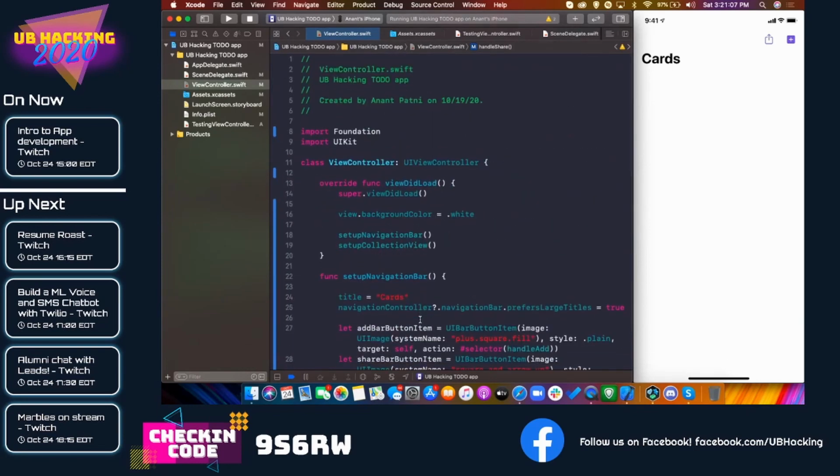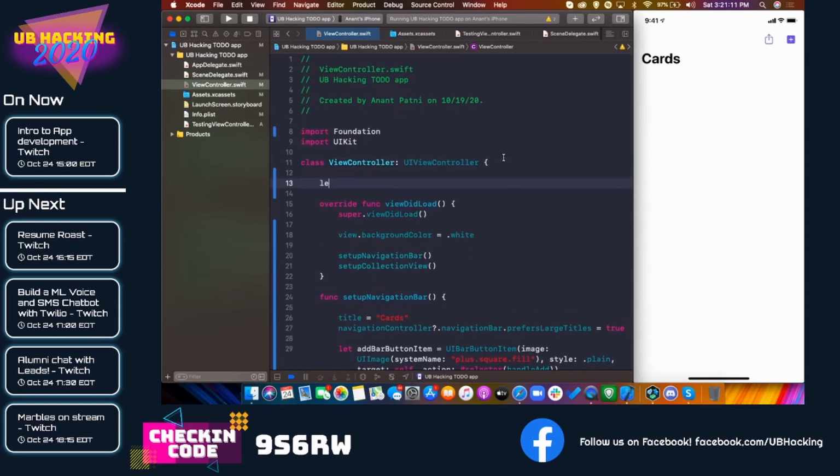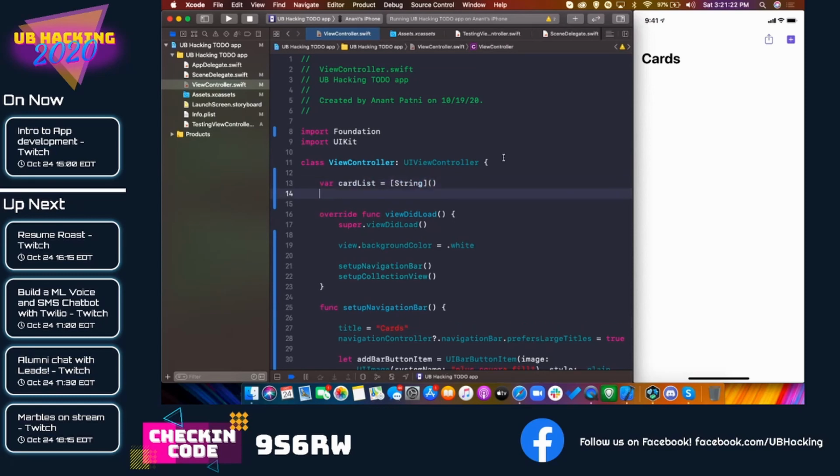Now for the persistent storage, I'm going to declare some variables here. So it's going to be var card list, right? And this would be an array of a string. I'm going to declare that as an empty array. I'm also going to say let defaults is equal to user defaults dot standard.